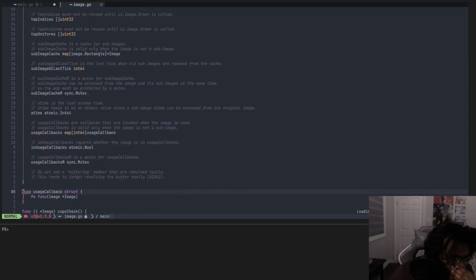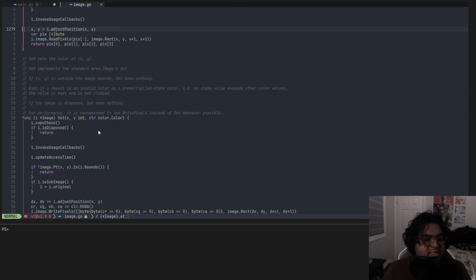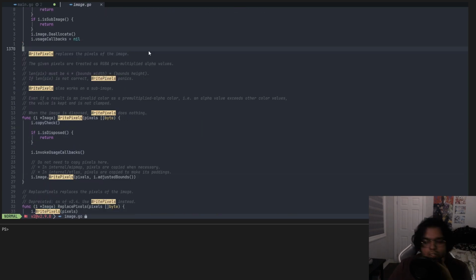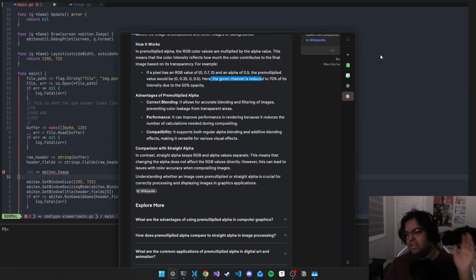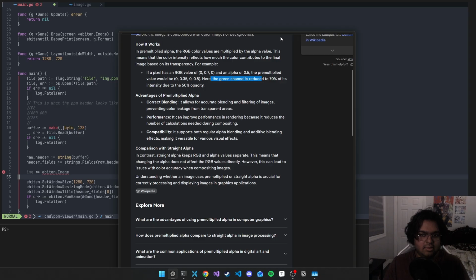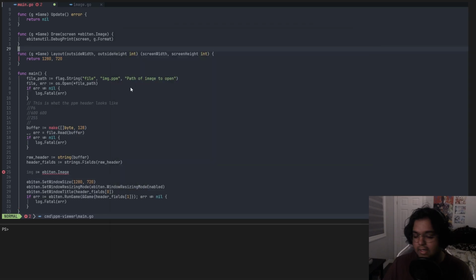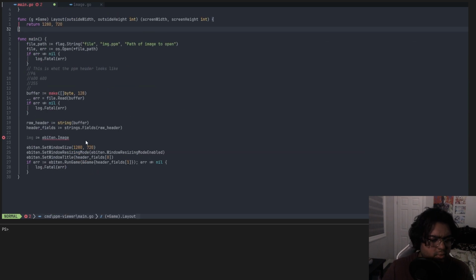Okay, we can't actually access any of these. Oh, image.set. Perfect. That's exactly what I want. This is expecting RGBA pixels. Mine are RGB, so I'll have to write out a little fake alpha value. Also, I don't know what pre-multiplied alpha means. Okay, so it doesn't matter for me, is what I'm hearing. So I can just set those to 1 and probably be fine. Or 255, since these are reading bytes. Okay, yeah, we'll be fine.